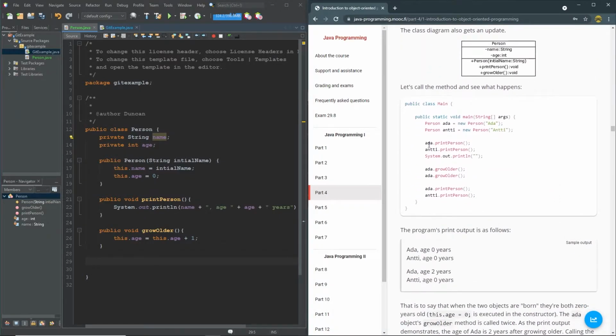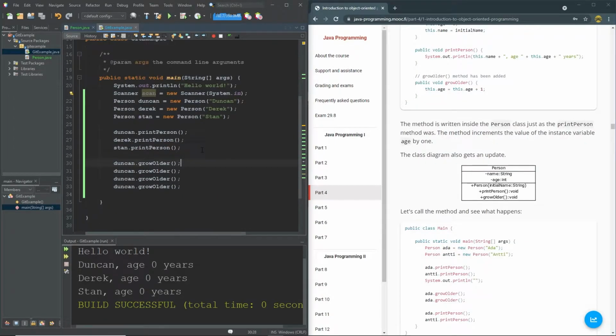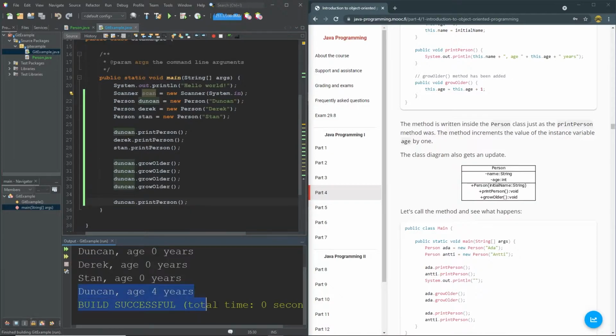So let's head back to our main here, and let's do Duncan.growOlder. Remember our parentheses on the end and our semicolon. And then we can use Control, Shift and Up to repeat that quite a few times. And then see what's what. Oh, so here it hasn't actually worked, but that's because I haven't put a printout. So you can see here on line 26 it's printing out our age as 0, which is correct, but then we use the grow older method a few times, so we actually need to reprint the information out. So you can see here that now it's correct, it's equaling 4, so that's good.